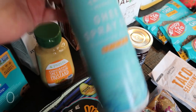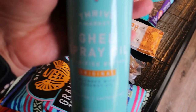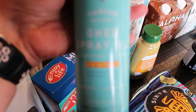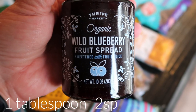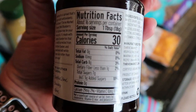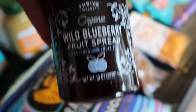I told you guys I should have made sure this didn't have propellants before I bought it last time. Well, we really like this ghee spray. I love to cook my eggs in it because it gives them a nice buttery taste, so I decided to repurchase. I know, live a little! And then I picked up this jam because all I have is huckleberry jam. This is the organic wild blueberry fruit spread - it's sweetened with apple juice, so it has really good ingredients. Not bad in smart points. I like to put this on a rice cake with peanut butter, I use a lot of jam in baking, and I like it on my pancakes and waffles.